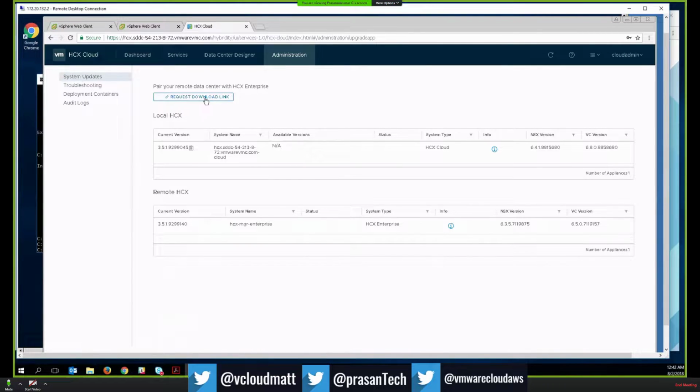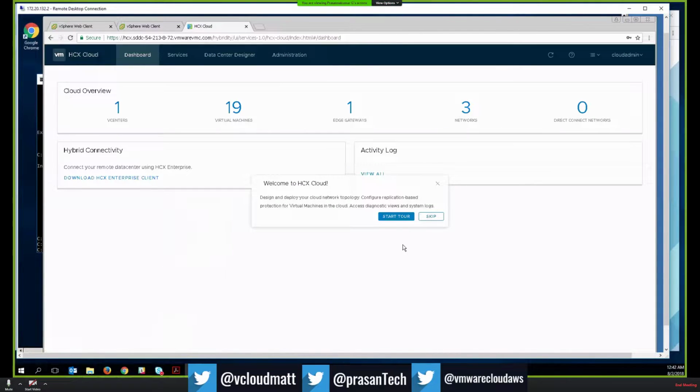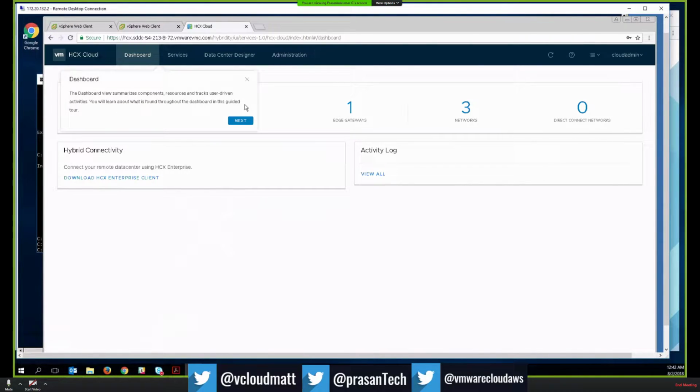And just so everybody knows too, Prasanna kind of went by it because he's been through this a lot of times, but there was that start tour button at the beginning. If you're completely unfamiliar with the product, you can walk through this, and it's actually pretty good with walking you through the features and setups and what all the screens are. Right. Good point.